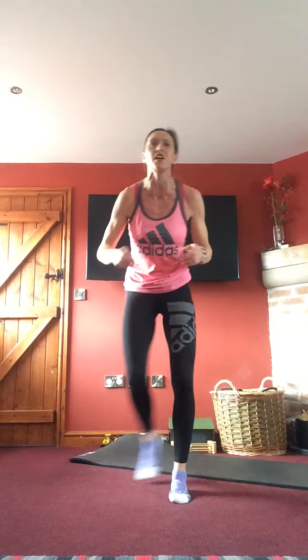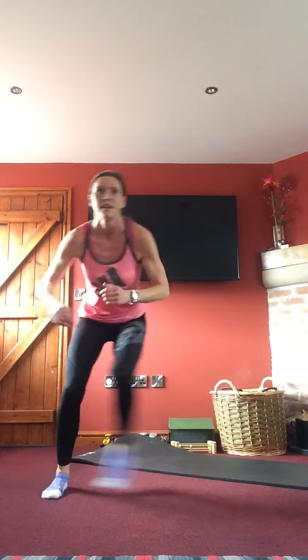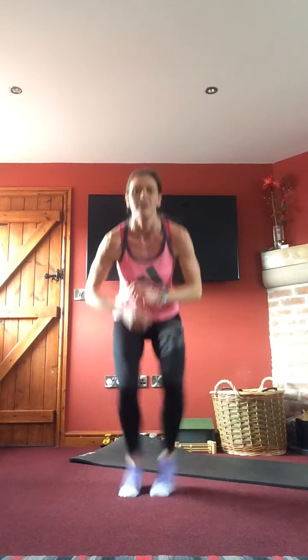We've got our step-acrosses — Sue stepping across tapping, otherwise we're low with tapping it out. The lower we are, the harder it's going to be. Keep those shoulders back, tummy in nice and tight. Hold it down a little bit more if we can. If those quads say no more, take it up a little bit. Challenge time: in and out, nice and quick, nice and low if we can.